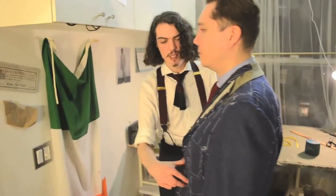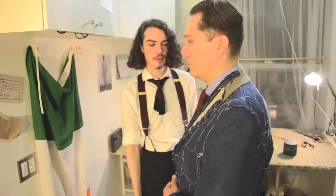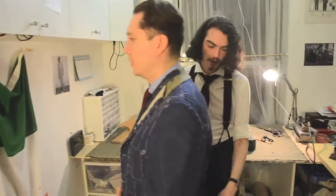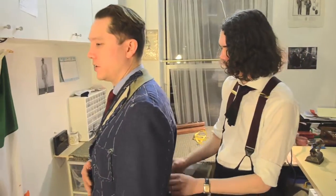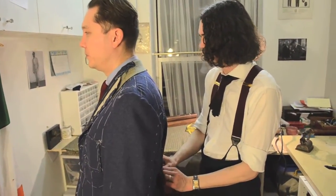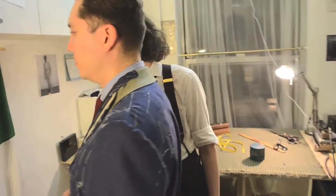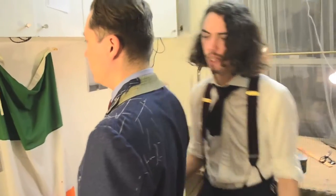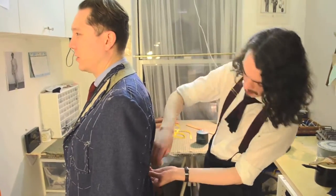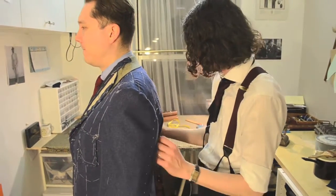And you can decide then how much more room, how does that feel then? You know, for you, do you think there's enough? Oh yeah, enough space in there. Definitely. How much do you recommend to someone who doesn't know? I mean, this is what I do. I pin a little bit out of it, and I lift the front of it and I check. I think that feels about right. And then they ask the client, and then they say how they feel about it. I read once 2 inches is a good sort of rule of thumb, and that's always felt about right to me. Yeah, that's what we work to.